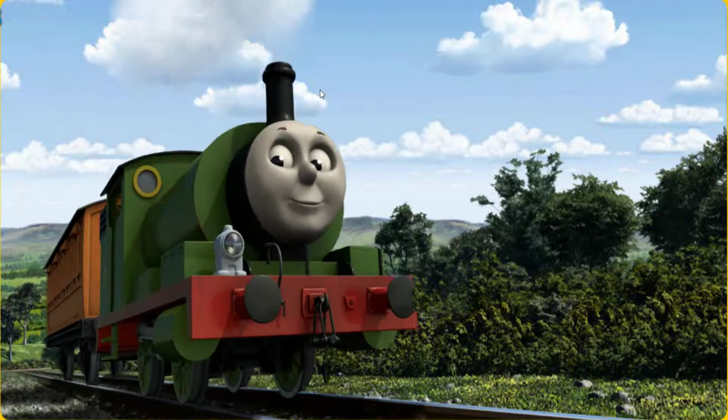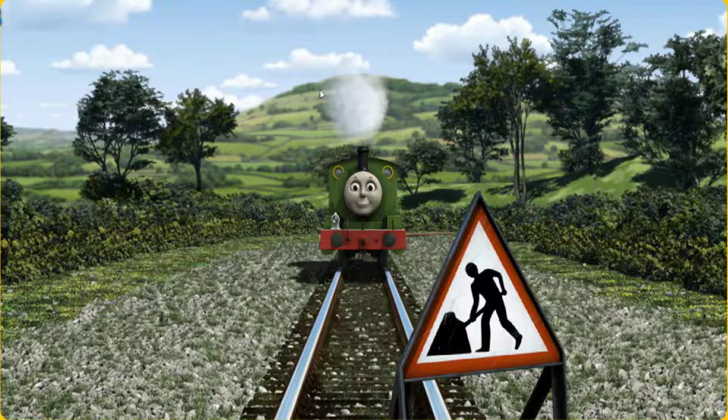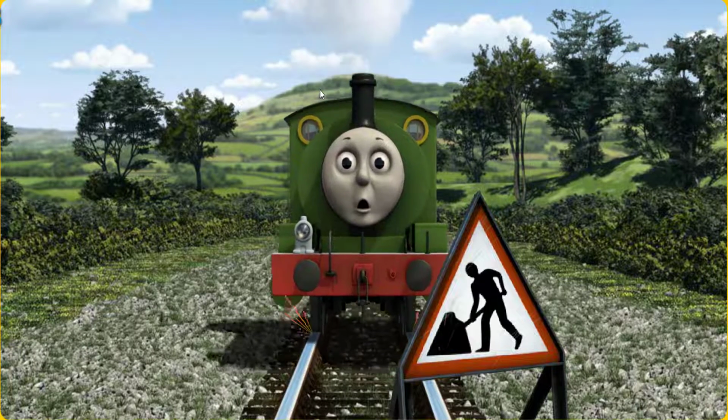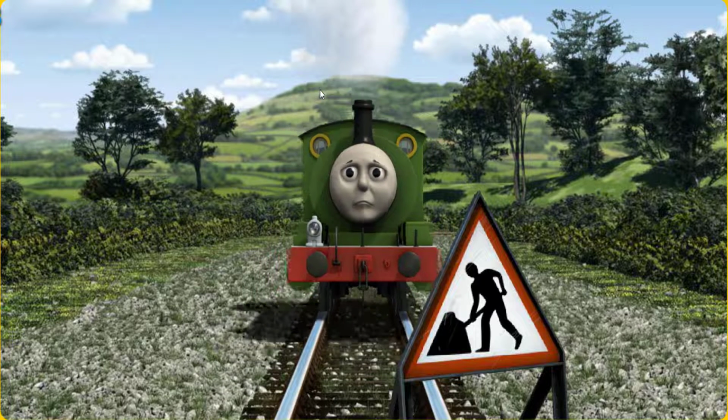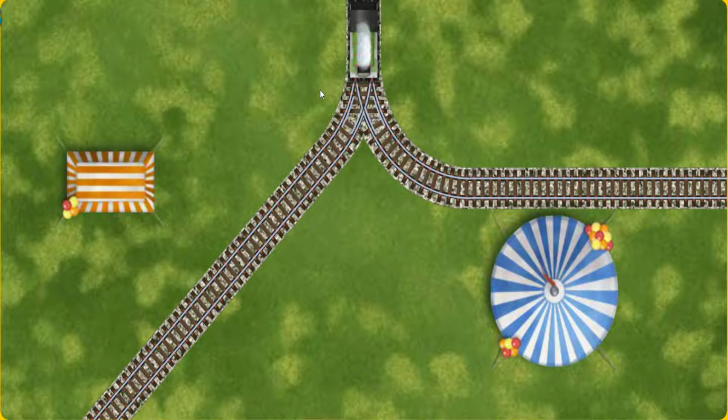Huffing and puffing, Percy set out for Knapford Station. Suddenly, Percy had to stop because of track repairs. He would have to go another way. Help Percy find the track that goes nearest to the smallest tent.